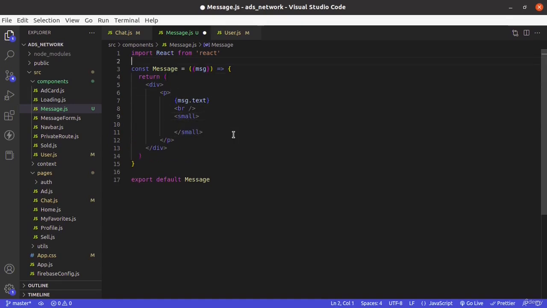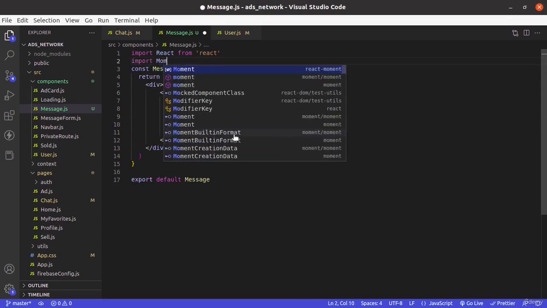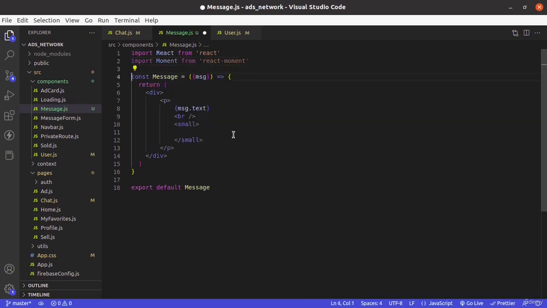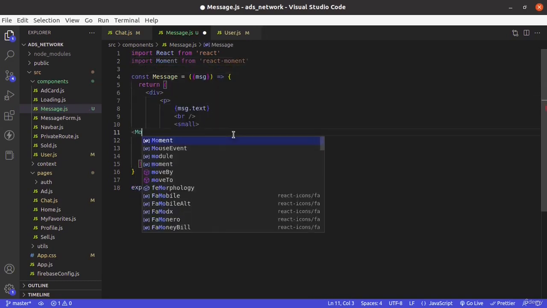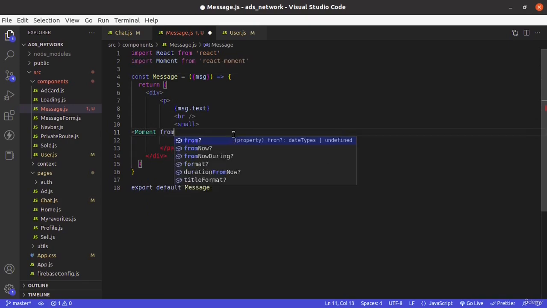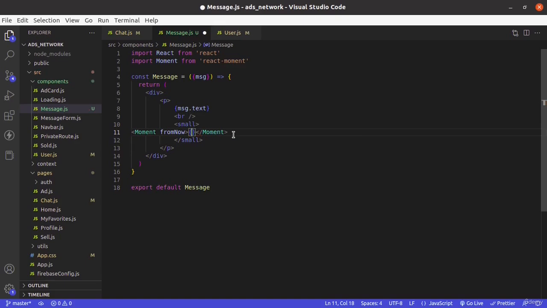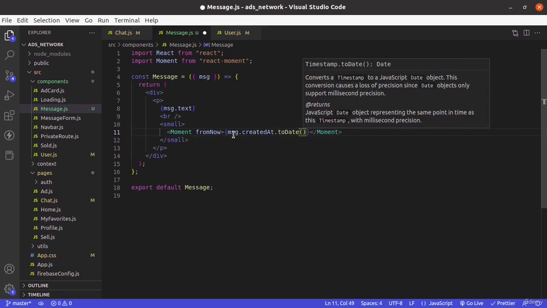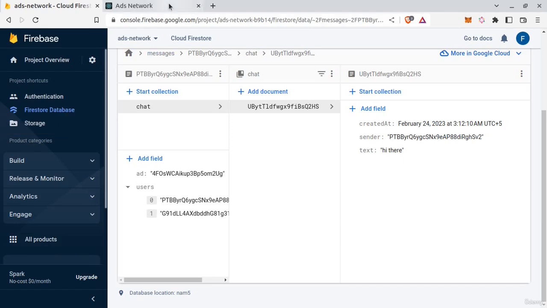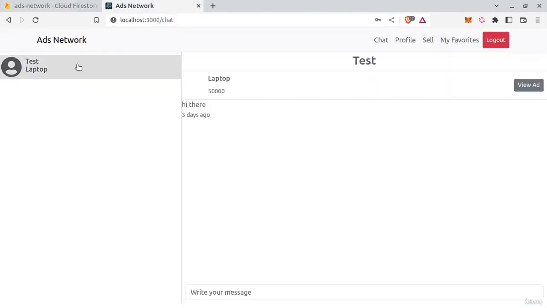And now we will import moment from React Moment. Moment from now, and here message.createdAt.toDate. So this is the message.